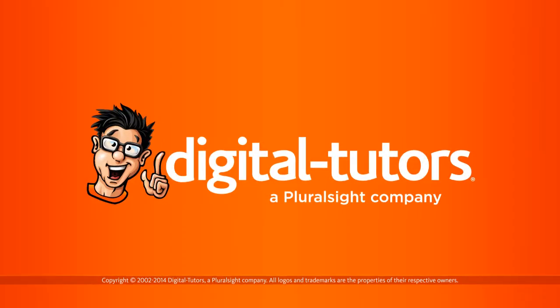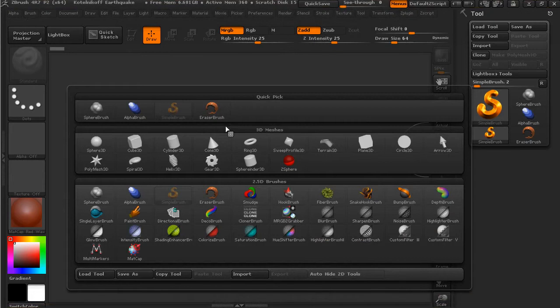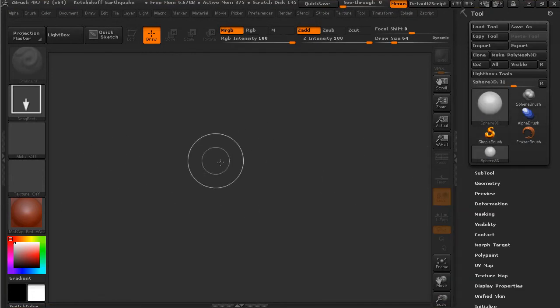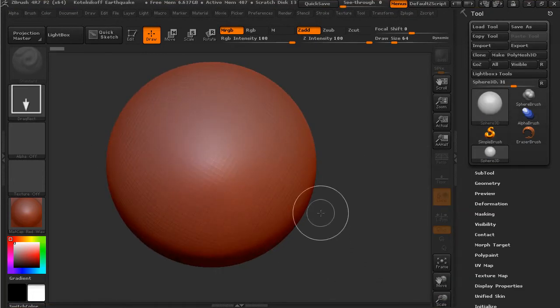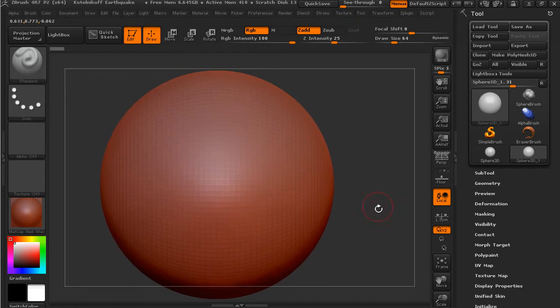In this lesson, we'll talk a little bit more about the kinds of files you can work with in ZBrush. So we talked about the canvas a little bit. We talked about the tool palette and our ability to come in, grab a tool, draw it onto the canvas, and it's just part of a composition until we hit T to go to edit mode, and then it's a 3D object which we can move around. So when we want to save this object out, we would save it from the tool palette as a ZTool, okay? And we can have multiple ZTools.